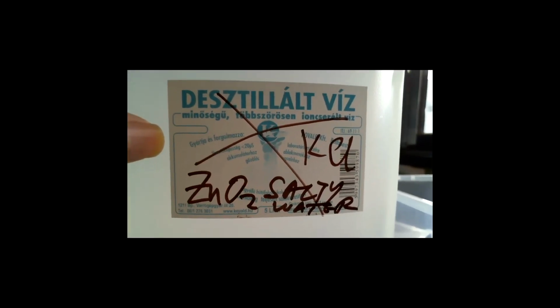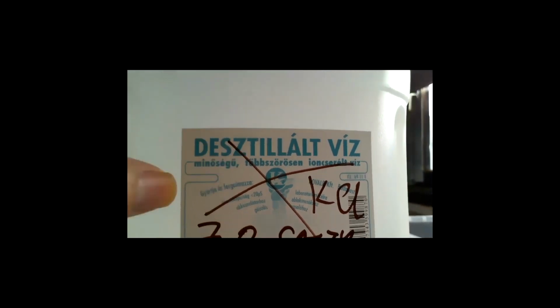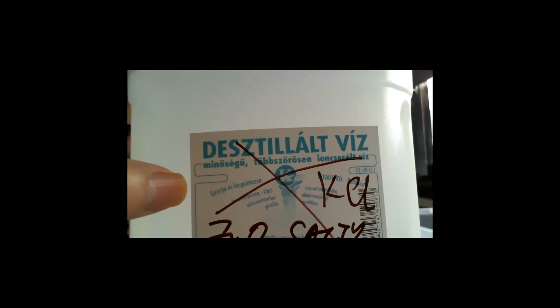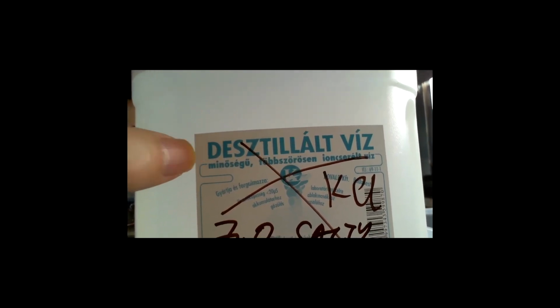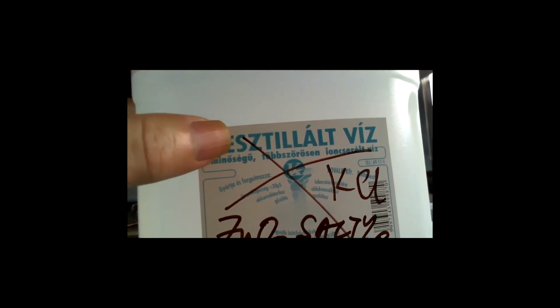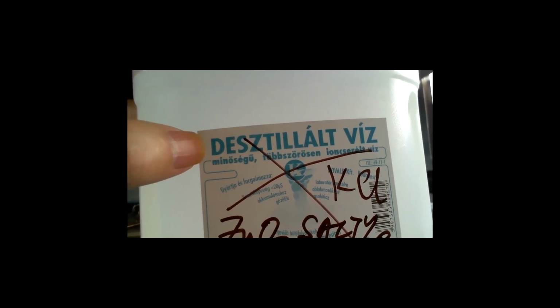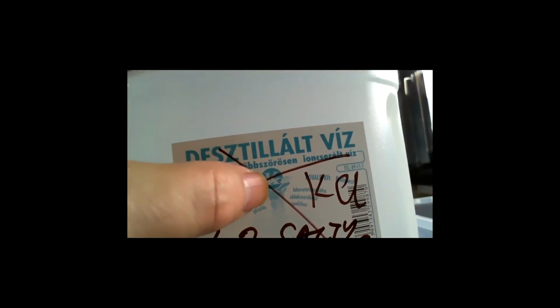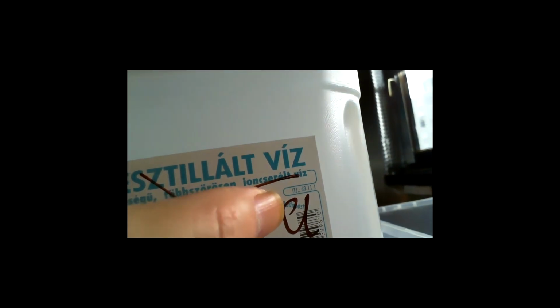Yeah, I want to show something. So anyway, I'm very satisfied with the quality of this water, but it's showing with big letters, with huge letters, distilled water in Hungarian language. And actually, it is a distilled water quality, multiple time deionized water.